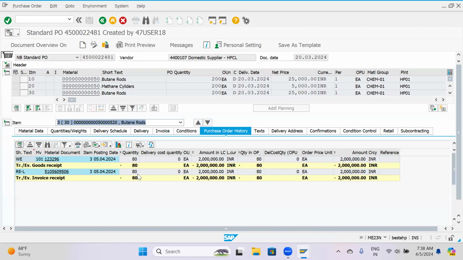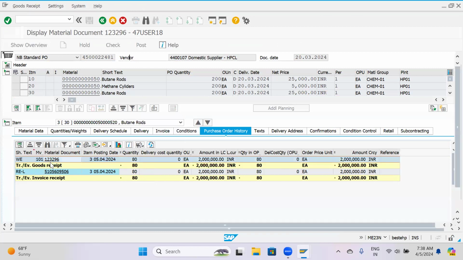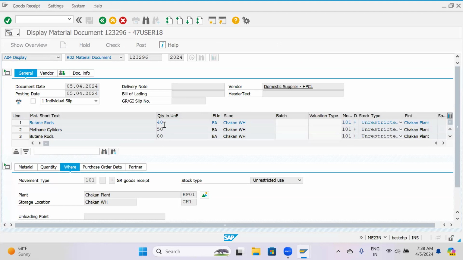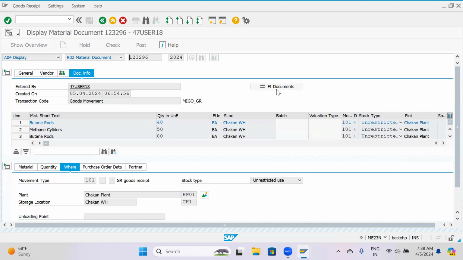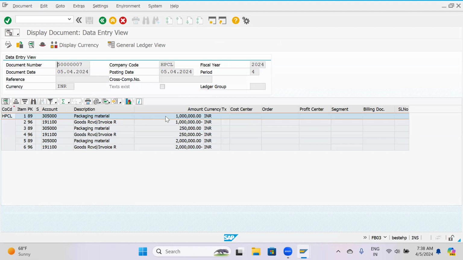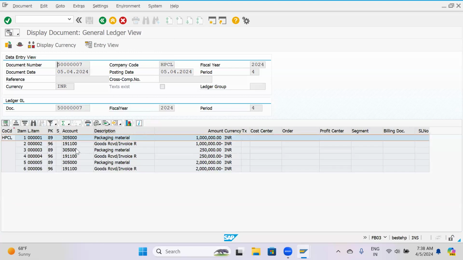If you go to the document info, to the FI document, you will get the details. It will display the currency over here, the general ledger view with respect to the material, all the details you can find.